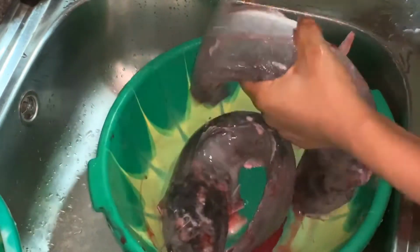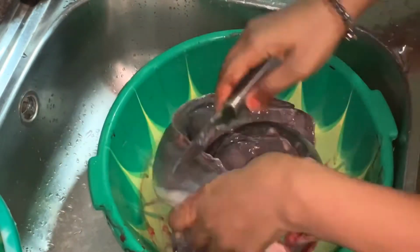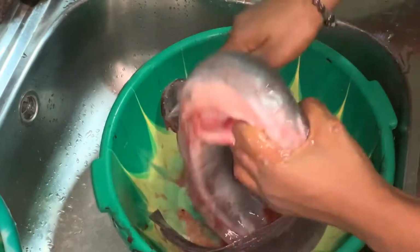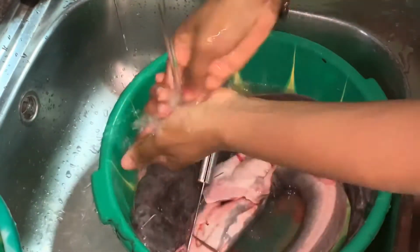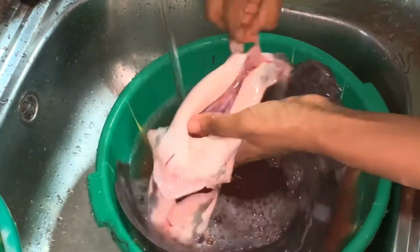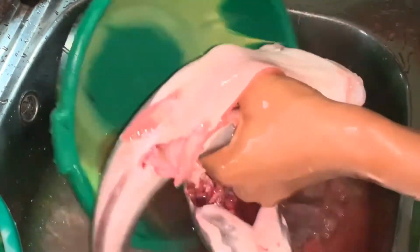And then I start to scrape. Now, usually you scrape scale off a scaly fish, but this is slime on a smooth skinned fish, catfish. So I just use my knife and scrape, and all that slime comes off. So then I rinse. I rinse this a lot of times, and I keep scraping with the knife. Anywhere I feel more slime, I scrape until I'm satisfied.